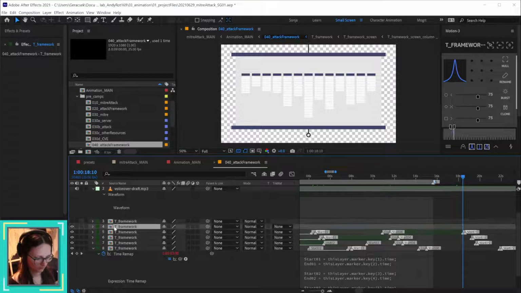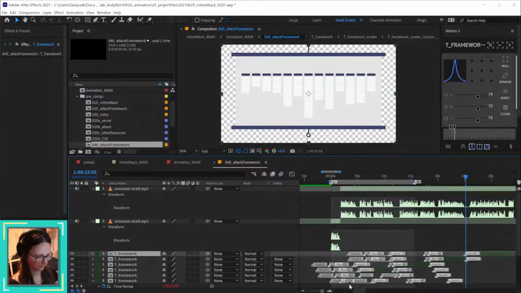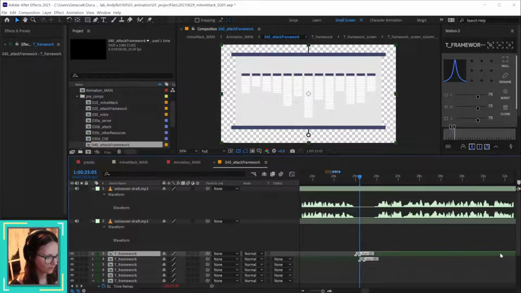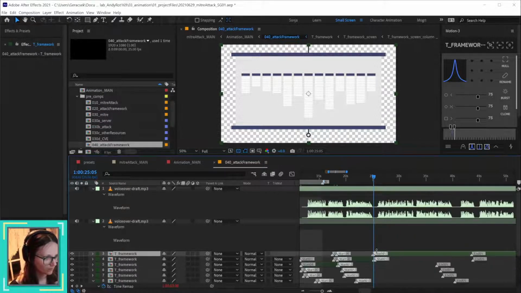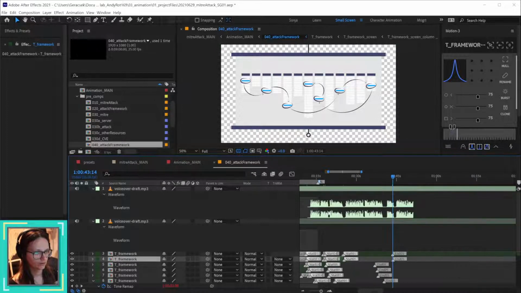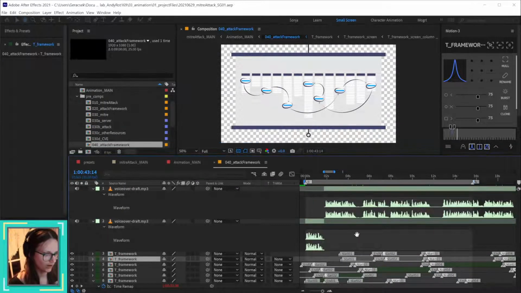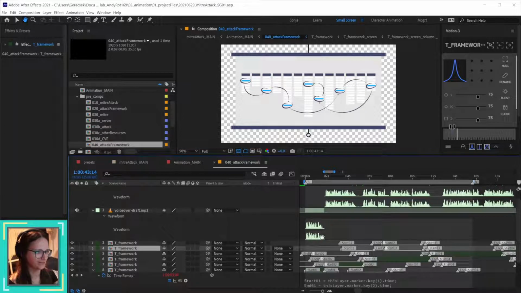Then I need the 5th, and I think the timing might have to change. I'll adjust that in just a second. No, wait. Isn't this already 5? I guess not. I'm losing track. There's so many markers here.